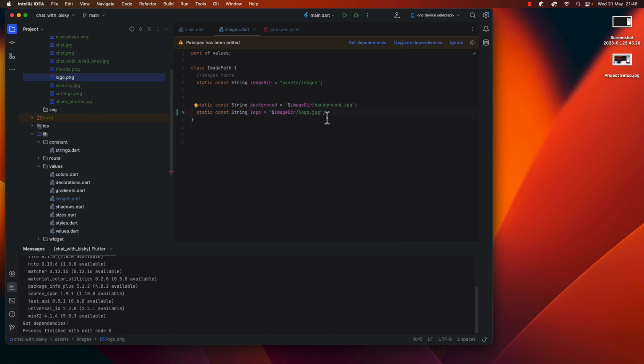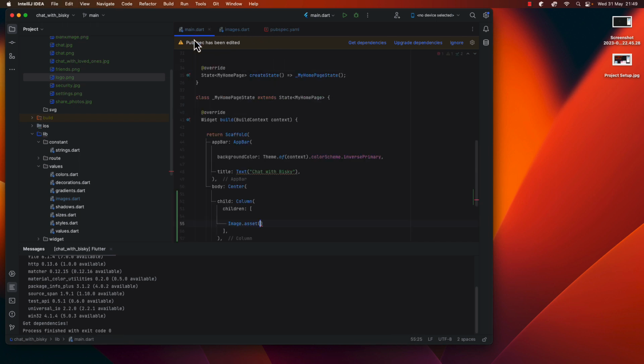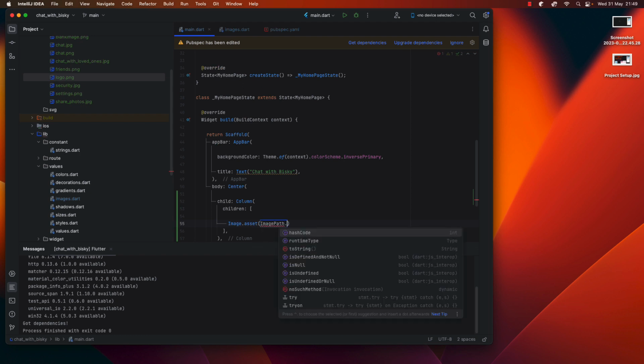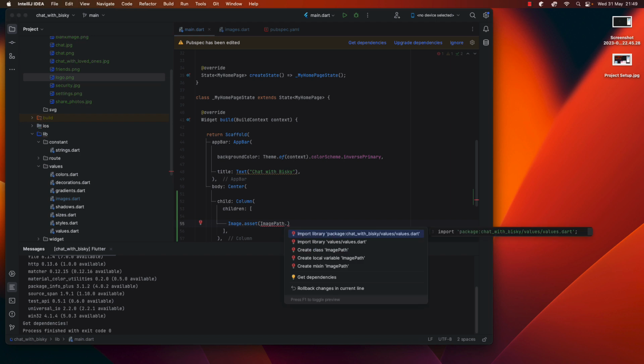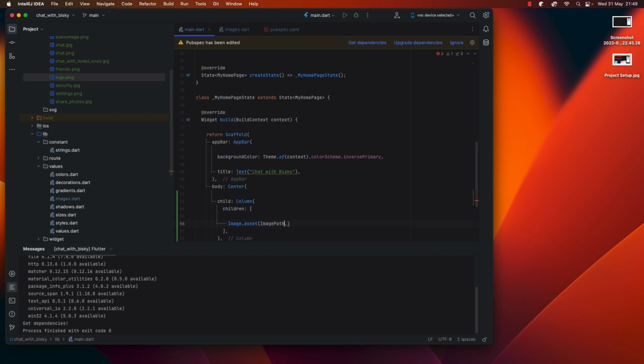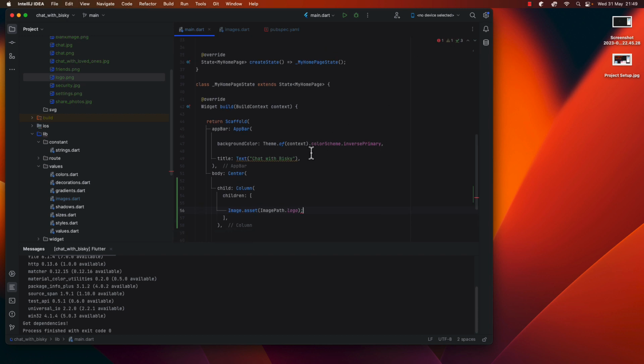You can see it's a PNG. Like this. So here we can come and change here. Then let's import the image part and call it logo. So let's get the dependencies.